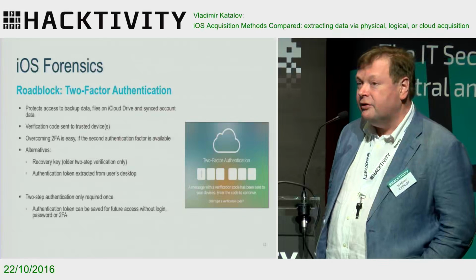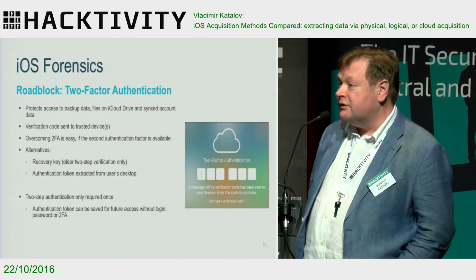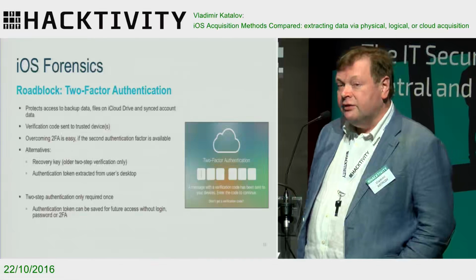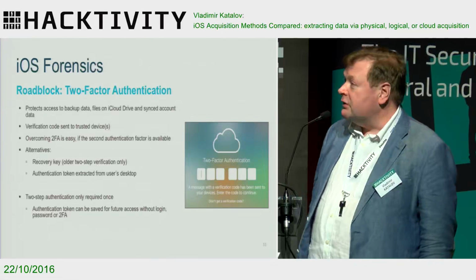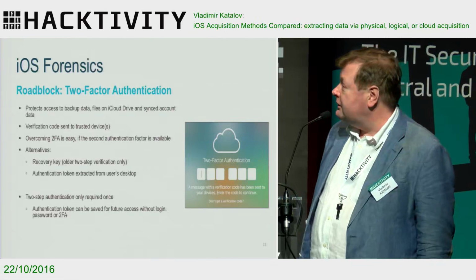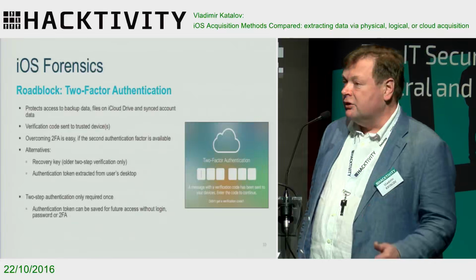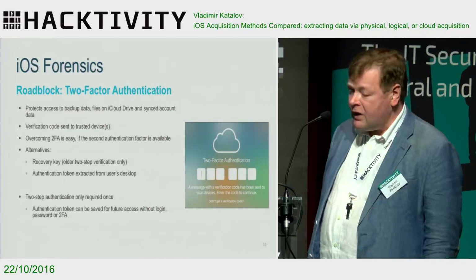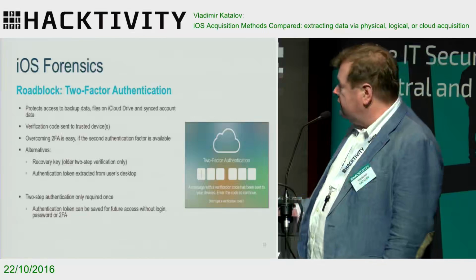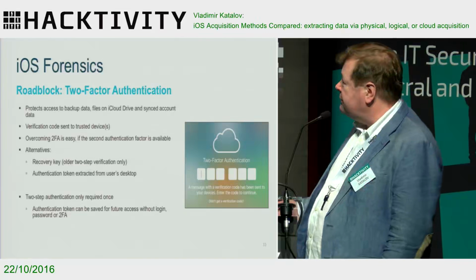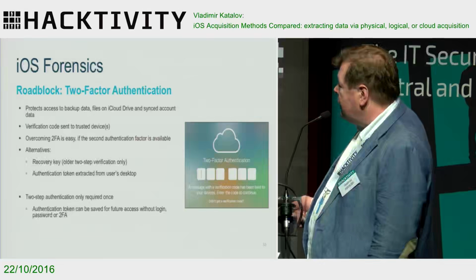Once someone is trying to access your iCloud account, you immediately get a notification on all the other devices connected to the same account, first indicating the IP address and even a kind of map on your device, saying what location the device was accessed from. Then the device asks you to manually press allow or don't allow to access your iCloud account. If you press allow, then a 6-digit code will be displayed on your device, and you have to enter it on the other device you're trying to access it from.